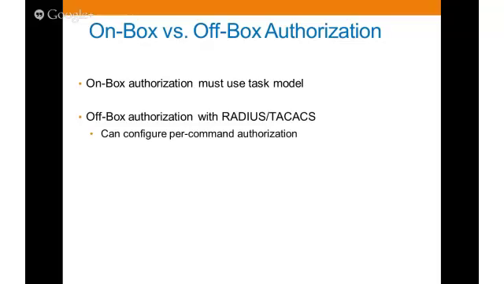One thing that I learned about off-box authorization or authentication with TACACS or RADIUS is that whatever user group or task group you are preparing or creating in the RADIUS server has to be present on the IOS XR box for you to be able to log in. What happens is that the AAA server will send these details of the user group and task group to the particular chassis, and then it will be matched with the user groups and task groups present on the router, and only then will you be allowed access to the router.